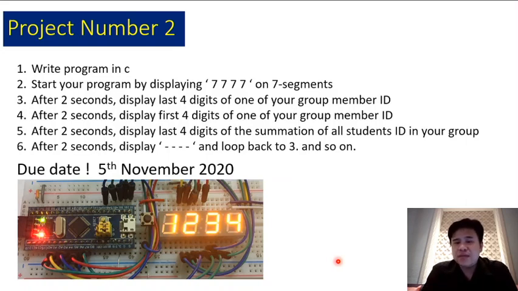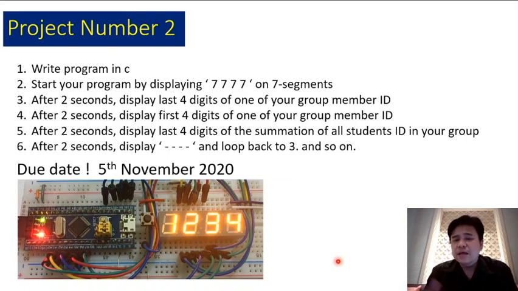Then after 2 seconds, you display the last 4 digits of the summation of all student IDs in your group. It means that if you have 3 members, you just sum these 3 student IDs together, and you use the last 4 digits to display on this 7 segment. And finally, after 2 seconds, you have to display bar, bar, bar, bar.